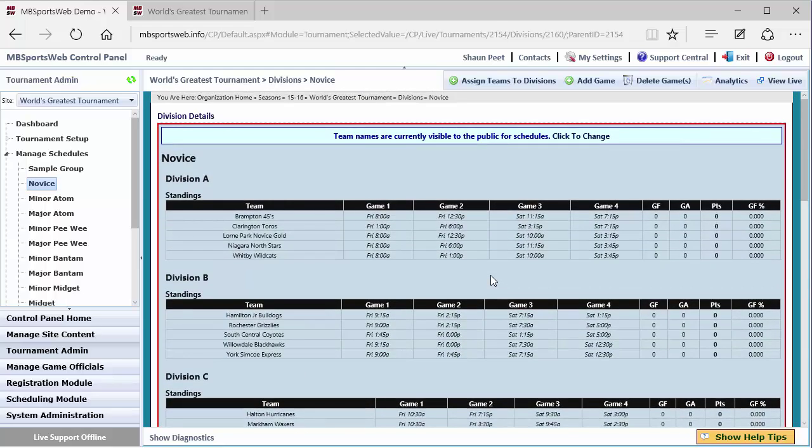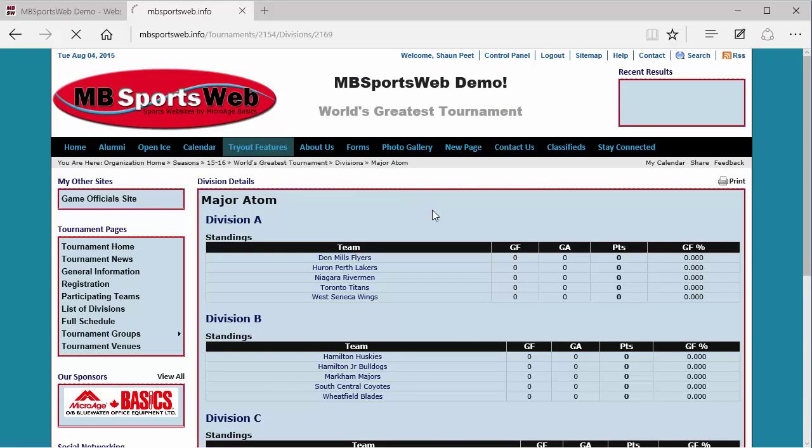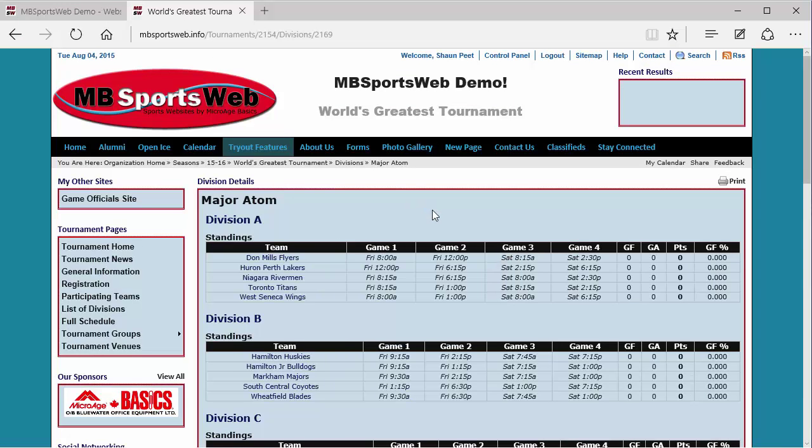Now just to point out, the round robin matrix, these games, if we hover over them, it gives us more information. So we can see that for the Brampton team, their game 1 is Friday at 8 o'clock, and it's at Whitby, and game 2 is Friday at 12:30, and it is versus Lauren Park. So this information is actually available to the general public as well. And if you're giving tips for the managers or the coaches on how to look at the site, then they can certainly look at each team and hover over that information to see more details.